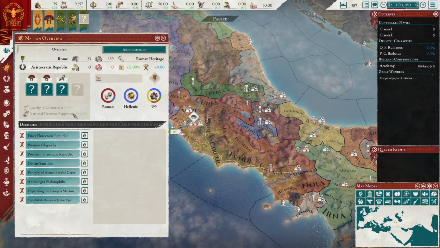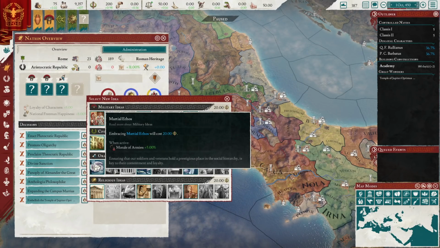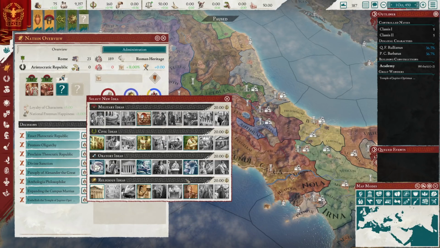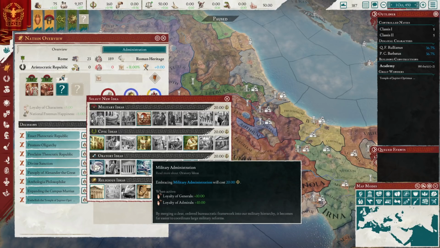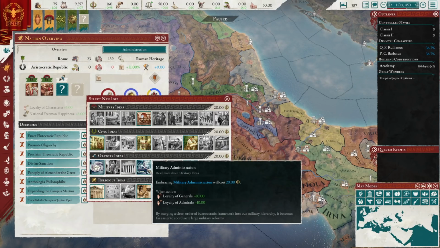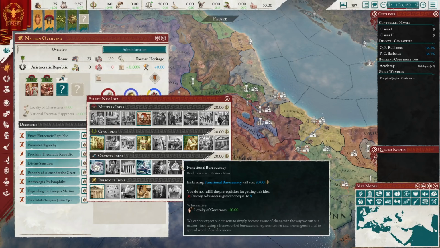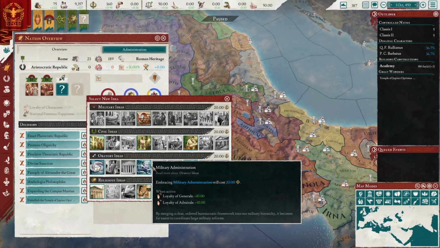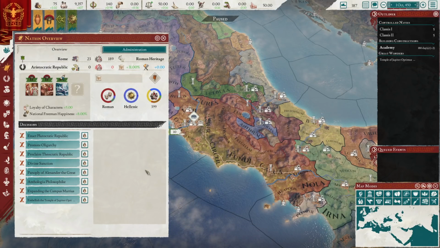So in terms of other starting moves, we want to set up idea slots. We want martial ethos, and we want ordered retreat. We don't care about the navy because we're not going to be doing that. And probably the next best one is, well, it's kind of your choice. Sanction privileges is really powerful. Monthly corruption reduction is amazing. Right now, it would be the best one to pick out of these 3. This one could be useful, but I have not seen improving opinion make a difference on the first mission. The loyalty of admirals and generals is useful, but right now we don't have any generals, but it might be worth taking for when you get a legion.